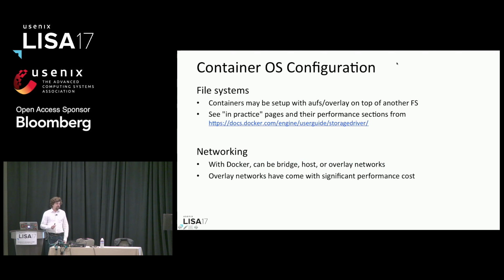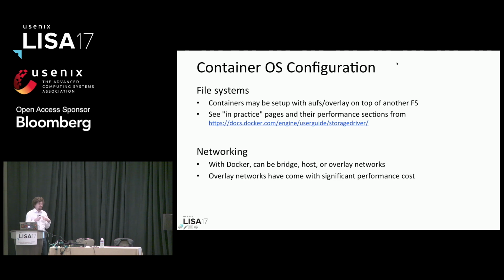Another key part of the basics for containers is we need to be aware of the OS configuration. So file systems themselves, perhaps ideally there would be nothing extra for us to turn on or no extra layers, as ext4 would be able to simply support multiple containers and be container aware. But at the moment, we quite often need to set up AUFS or overlay FS on top of the backing file system, ext4, to support containers. And those things come with performance overheads.